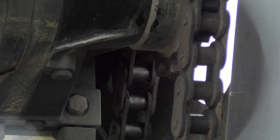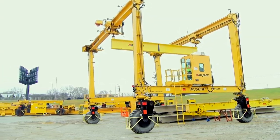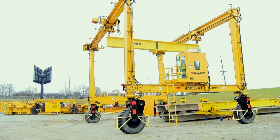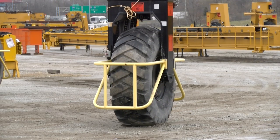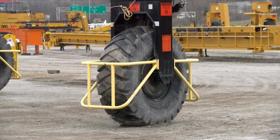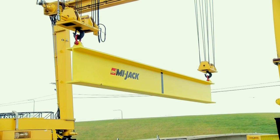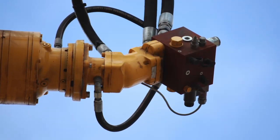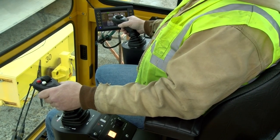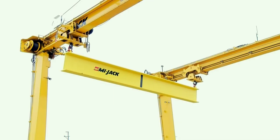The hoisting and traverse mechanisms are mounted on the top beams. The trolleys travel or traverse along the top beams from end to end during load handling. The front and rear hoists can be operated independently, as can the front and rear traverse. On most models, the drive and steer wheels are part of the two rear columns and are driven by hydraulic motors through a planetary gearbox chain and sprocket arrangement. Stopping the machine is accomplished by releasing the drive controller. Brakes mounted on the drive motors act as a parking brake. Wheel guards are used to help protect the tires and crane in general, and are not personnel safety devices. The crane must not be operated without these guards in place since they protect the tire and wheel yoke from damage.